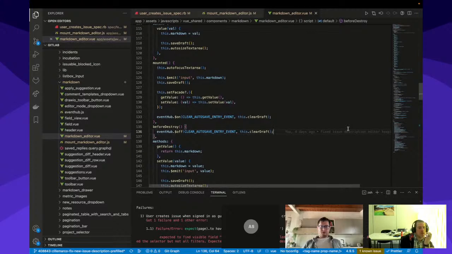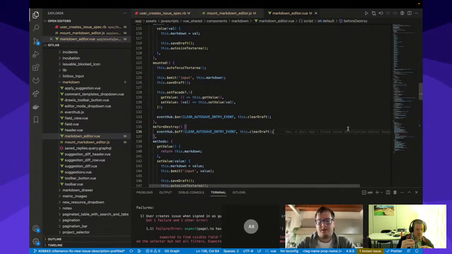Oh, I don't know. Now I'm getting confused. So with the event hub, aren't you? I'm trying to figure out how this scenario can occur. Okay, so you've got an issue page. You're editing the description of an existing issue. You're also adding a new comment to that issue.